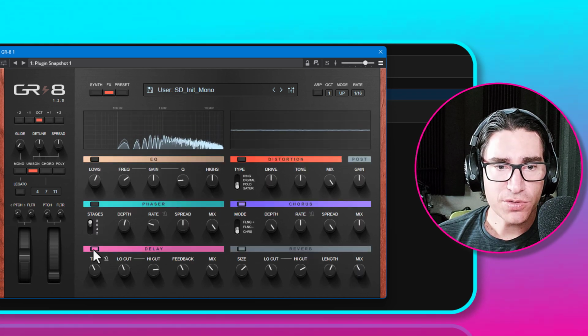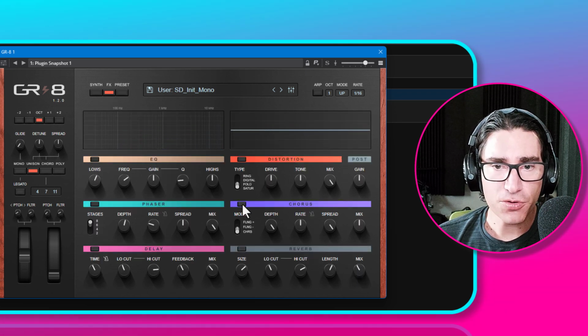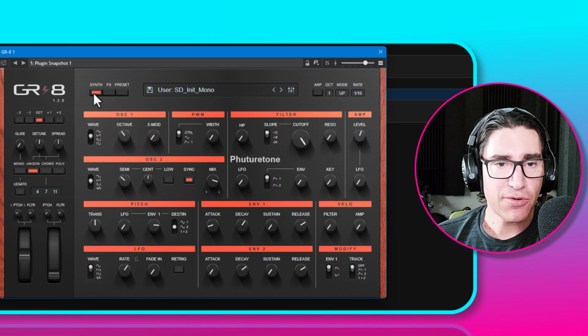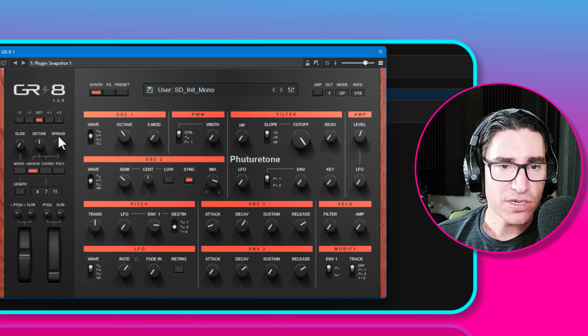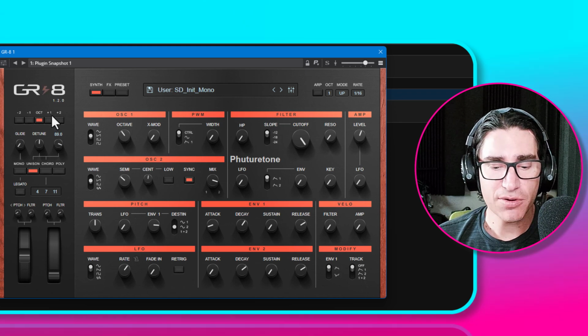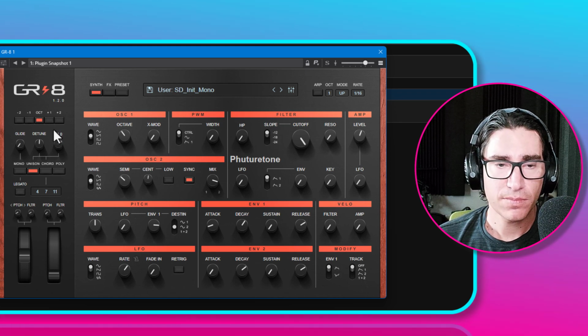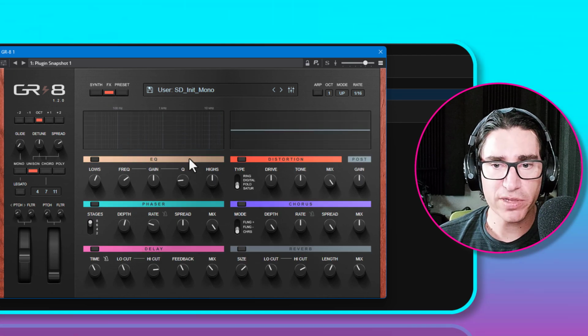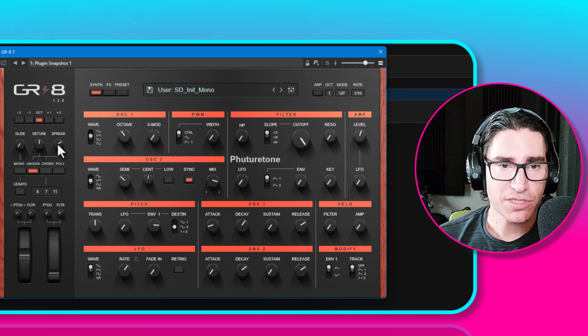If we weren't using delay, reverb, and chorus, that introduces stereo into our mono sound, when we activate unison and use the spread knob, we get a stereo sound. So if we want stereo but not use chorus or reverb and delay, we can simply use the spread knob to help us out.